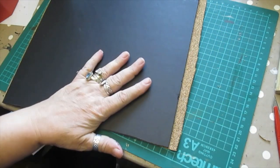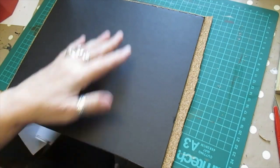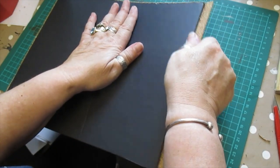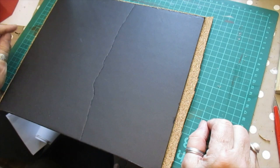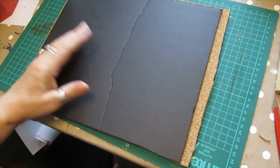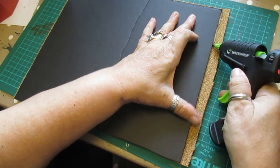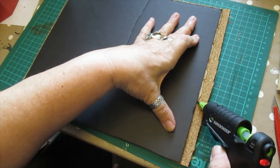So I thought I'd show you how I did this one. And this is warped a little bit, but it's fine, we should be able to bend that. Oops, see, I've just done that. But that's the outside, doesn't matter. I've bent that back to get into shape. But hey, doesn't matter, it's going to be covered up. So I just glue down the edge, like that.